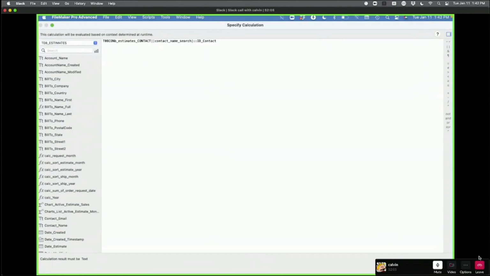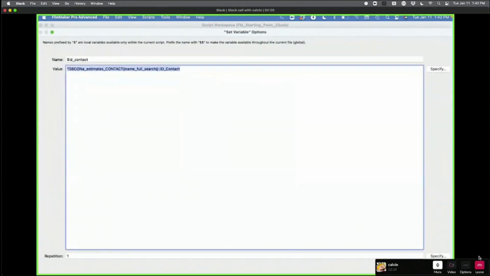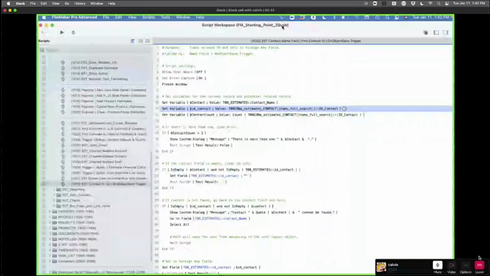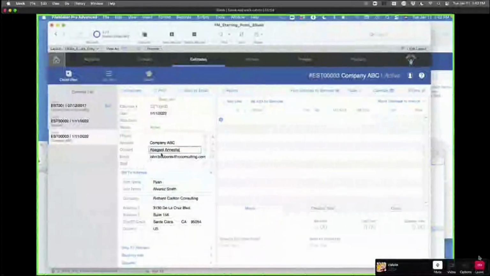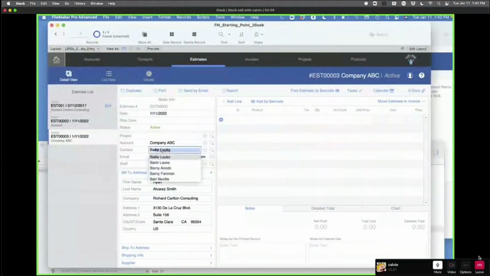Let's see if that fixes it. Let's see, there's another bar in there. Try that. Okay. So let's try this. Abigail, or we'll do Bailey Lukes.